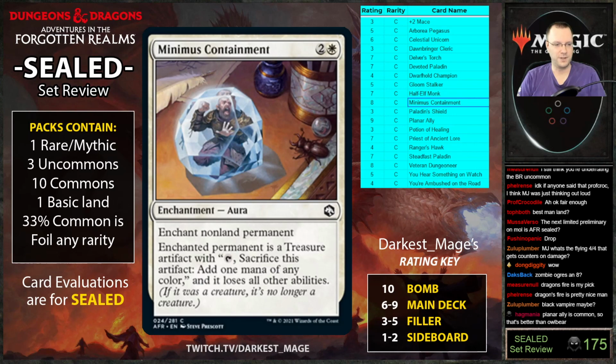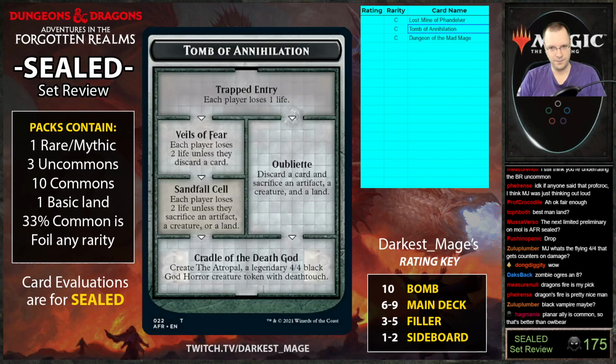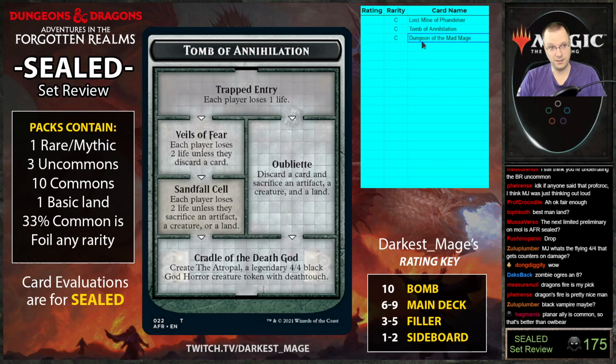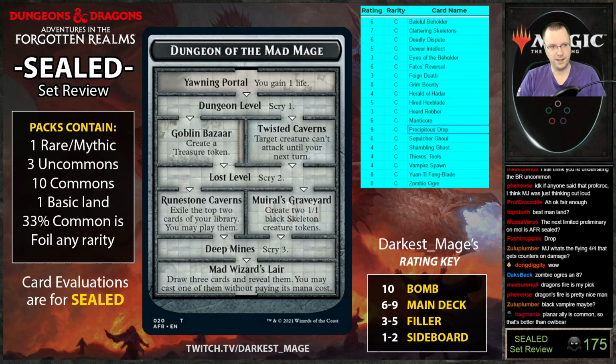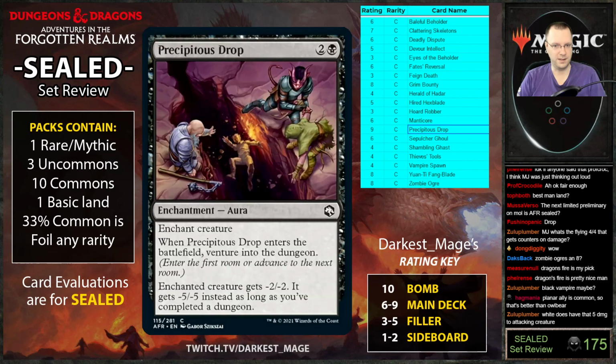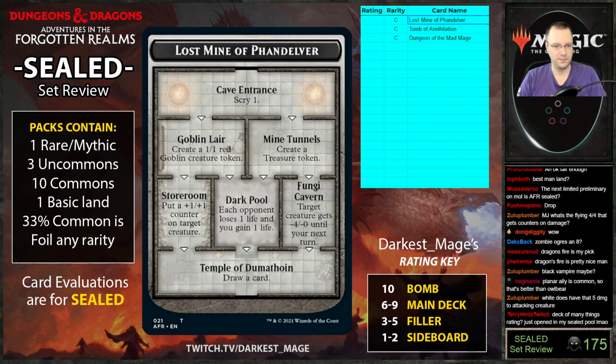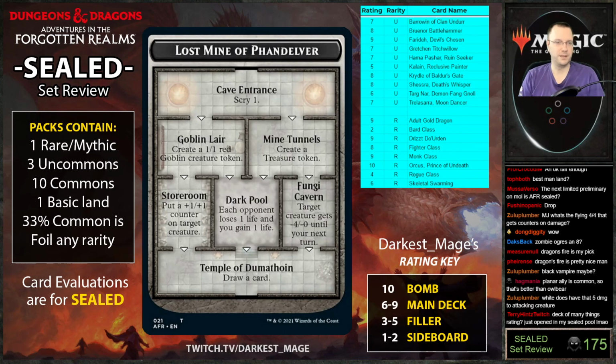I think with white, you're almost always going to go to Tomb of Annihilation. And for black, you're probably going to go Dungeon of the Mad Mage a lot. I think it's relatively easy for black to get to the end here, but they have the Terminates to get there. And I think the other colors are probably going to go into the Lost Mine for treasure, and either treasure or the storeroom and the temple. But it looks like it'd be an interesting format.